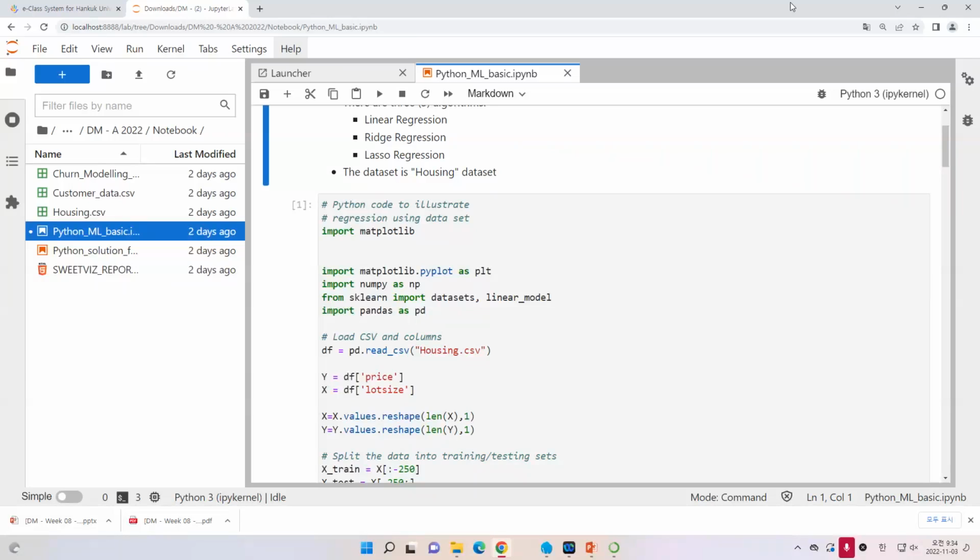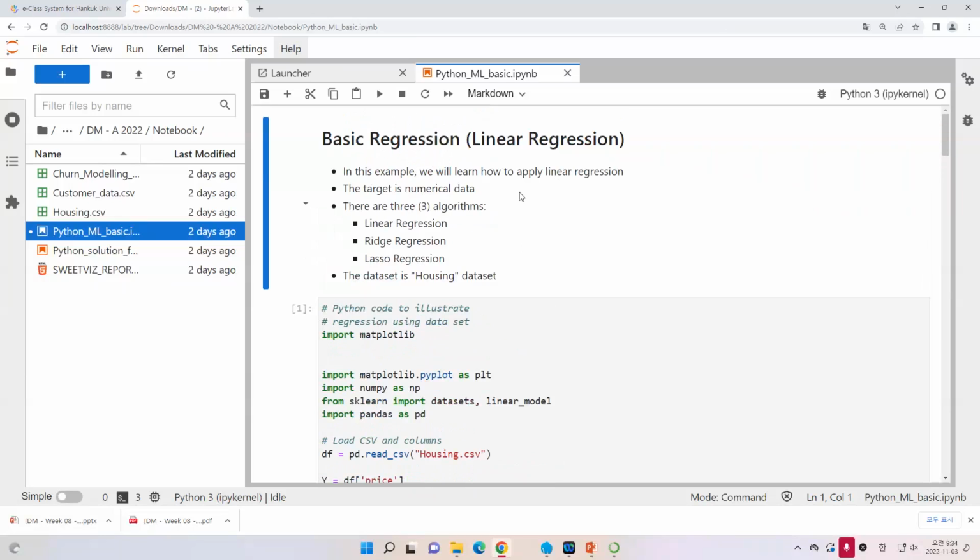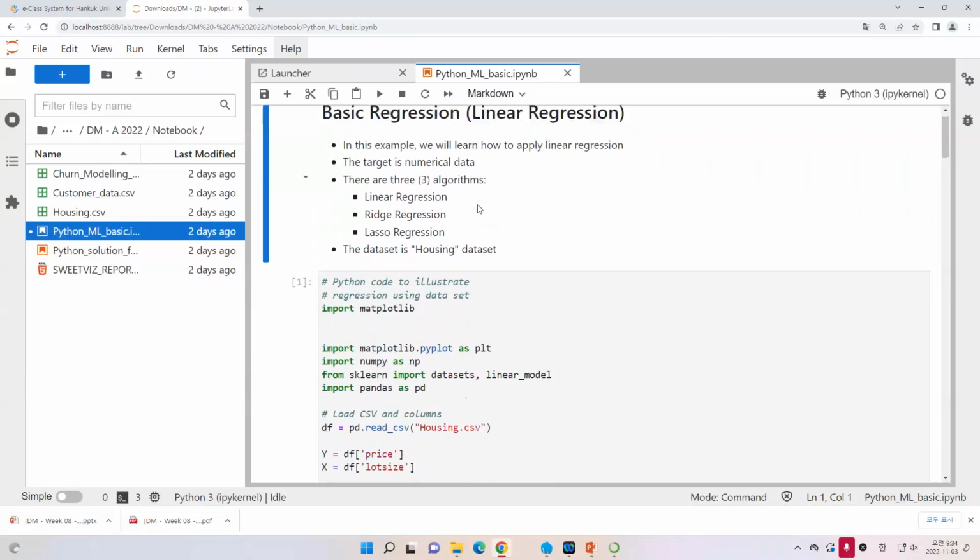I'm not sure how you will do the team project. I'm wondering whether you are going to use Orange or Python. But let me just give you a very brief example of how we can apply the algorithm in Python.